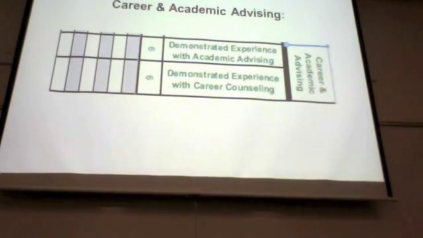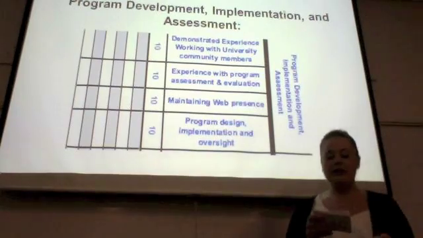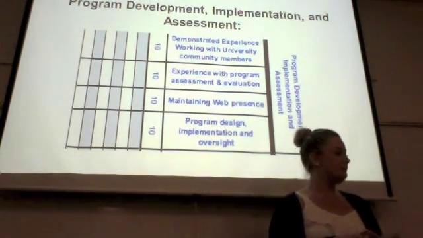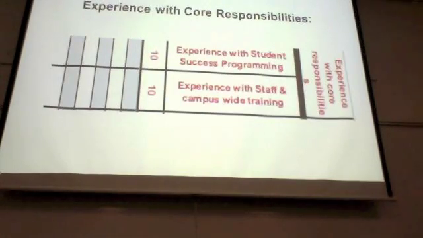It is possible for candidates to receive both points for these categories. Next up, we have program development, implementation, and assessment. It is here a candidate will receive points for demonstrating experience working with university community members, experience with program assessment and evaluation, maintaining web presence, and program implementation and oversight.